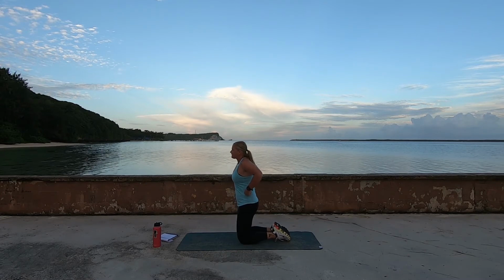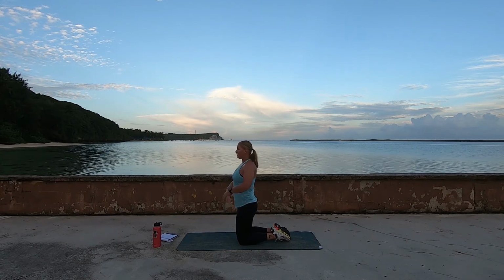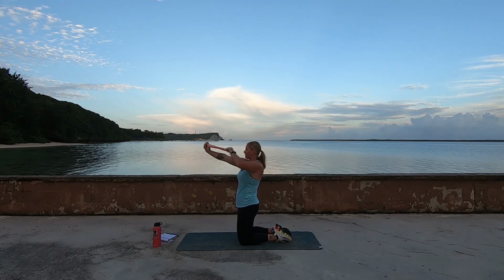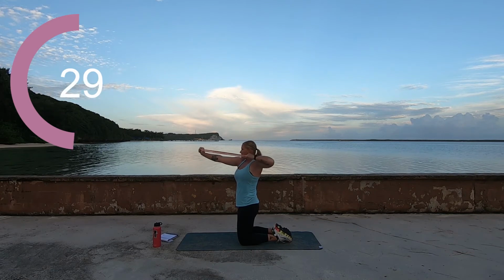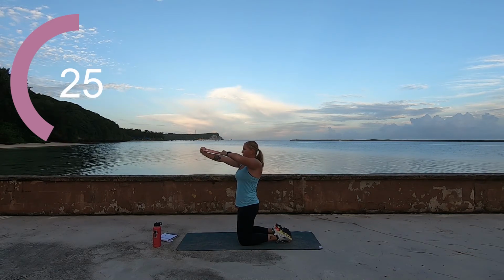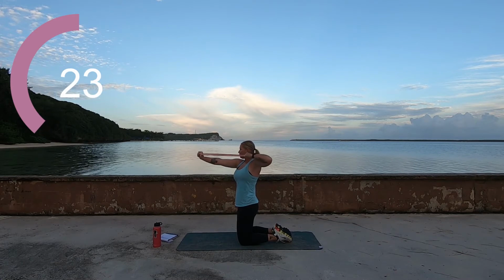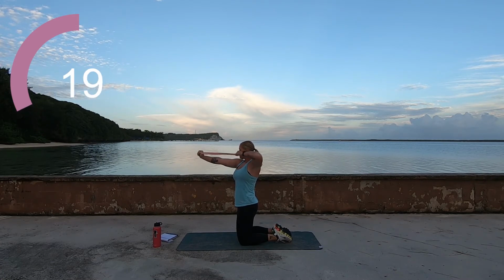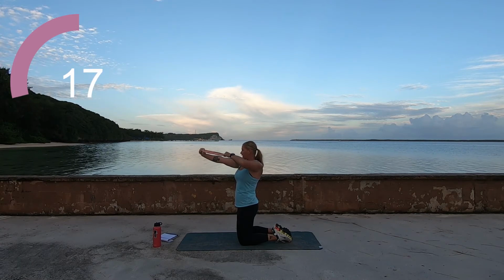10 seconds. Tight core. Squeeze those glutes. Here we go. So for spicy, a little pulse back there. Core is engaged. Looking over that straight arm.